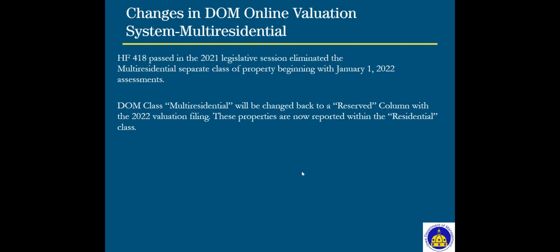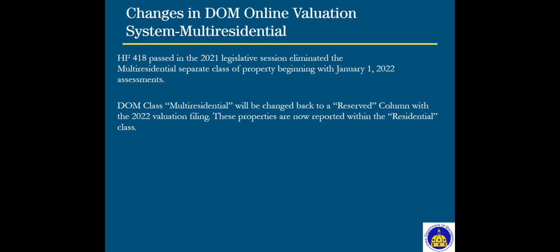So I want to provide an overview of a few changes that were made as a result of legislation, and that will be some changes that you see in this fiscal 24 budget. So as you look in the Department of Management budget system, you also have available to you different reports on the property valuation, within your county, statewide, other counties, etc.